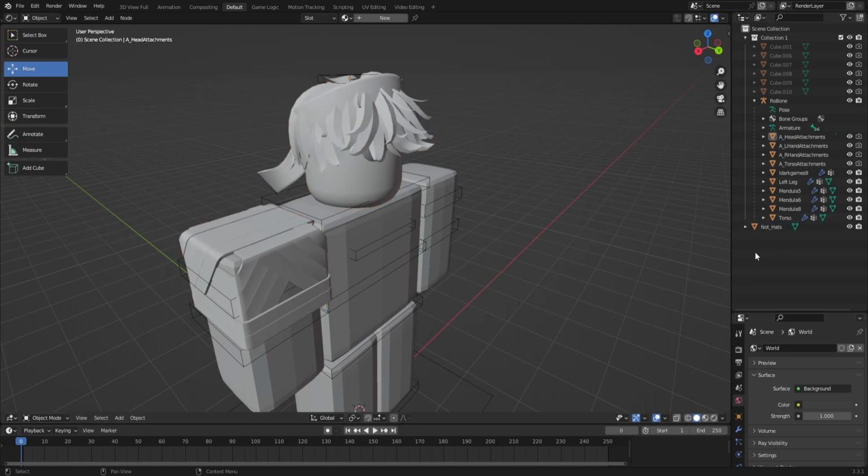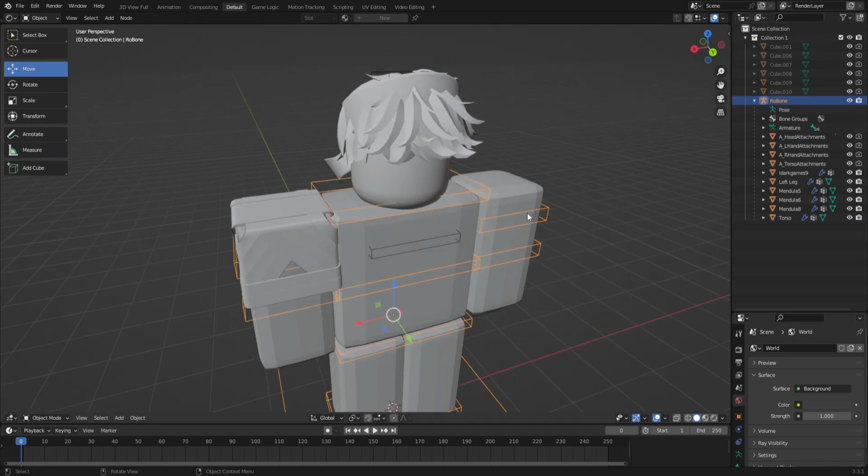So it's basically click on not heads, control, and click on head, and then your cursor should be anywhere here on the viewport, and then just click P and object, and make parent. Next, you can just drag this into your collection one and just drop it there.